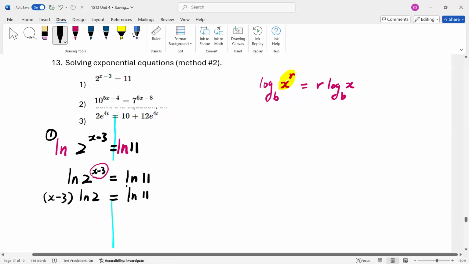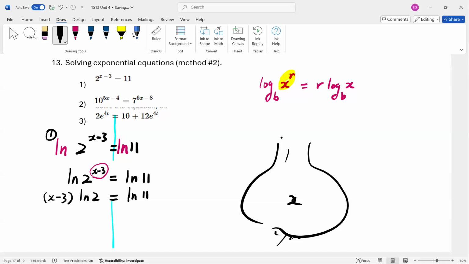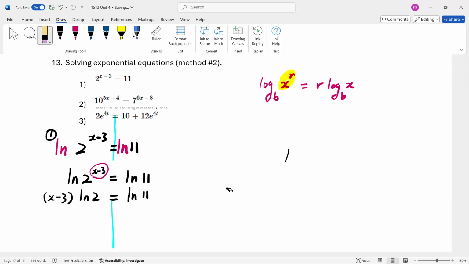How do you understand ln 2 here? Ln 2 on the left side is now the coefficient of the parentheses. Our goal, do not forget, is to solve for x. I mentioned that when we solve for x, just like peeling an onion, x is in the center, in the core of the onion. We just need to remove those layers, right? The first layer we're going to remove is ln 2. It's just a number, by the way. It looks weird because it's in a logarithmic form, but it's just a constant.